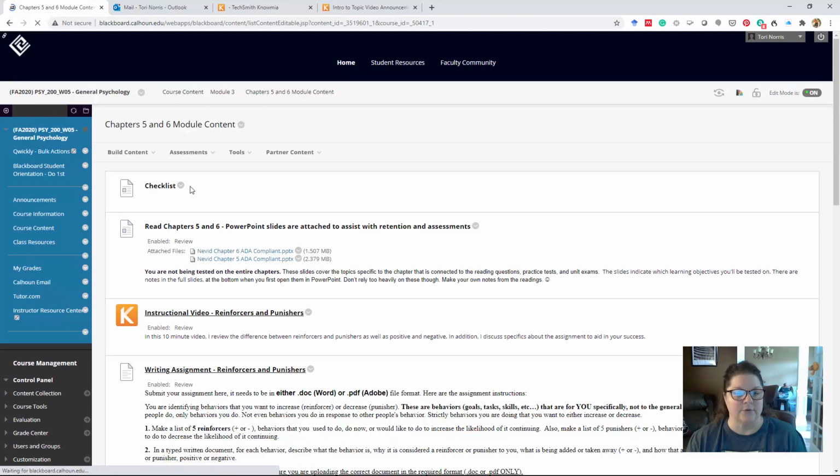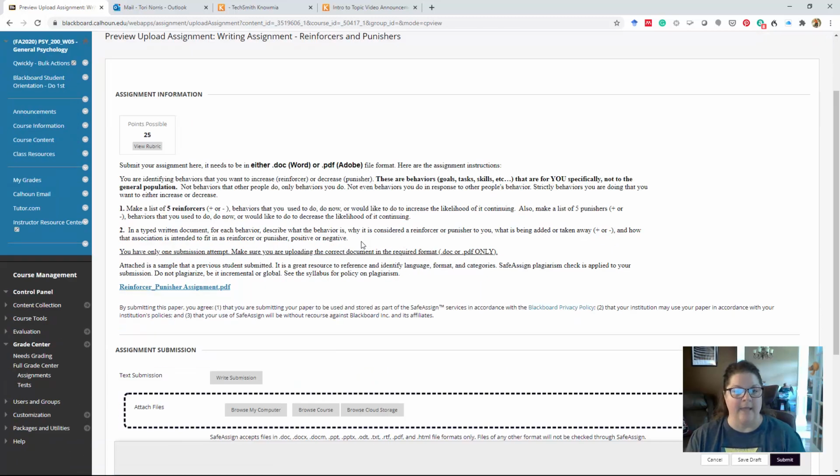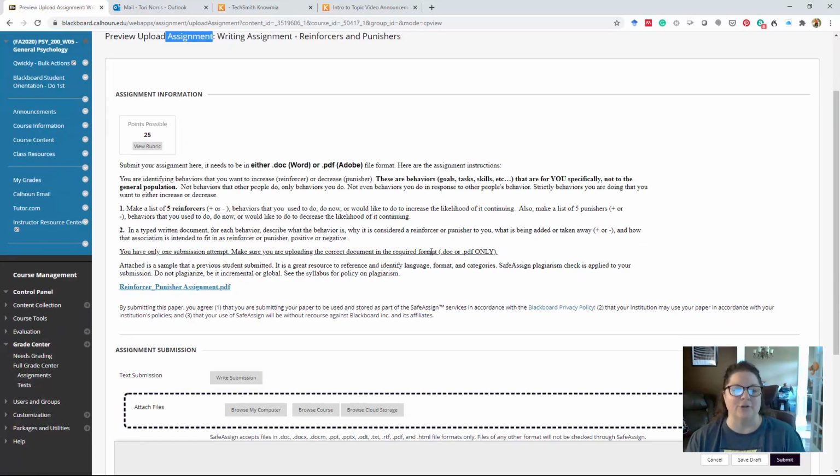Let's go into an area that has a writing assignment, and there's going to be 2 different tools for writing assignment. It's either going to be a discussion board or it's going to be an assignment. And I'll show you different ways in which that unfolds for you. But here we go into one, and this one is an assignment tool, and I'll show you another way to find out if it's an assignment versus a discussion board. Typically, discussion boards are going to have a part 2, or a part B, that says you need to reply to classmates.